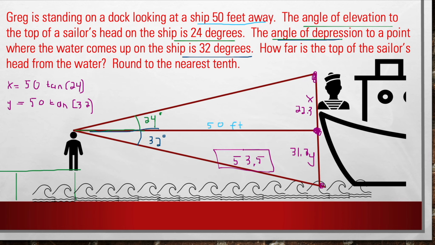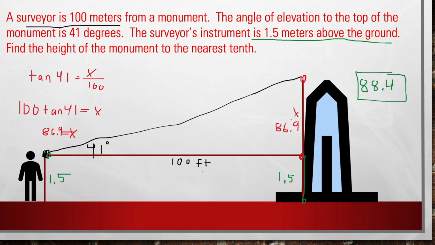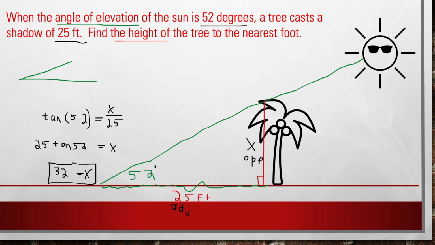So that's pretty much all there is to it. A lot of this is just getting used to the wording. You get a lot of degrees, angles, and distances. It could be a little overwhelming, but it's always going to be one of three main shapes. It's either going to be two triangles, a triangle and a rectangle, or just a triangle. So it's about getting used to the word problem and kind of recognizing what words or what information is going to lead to what shape.